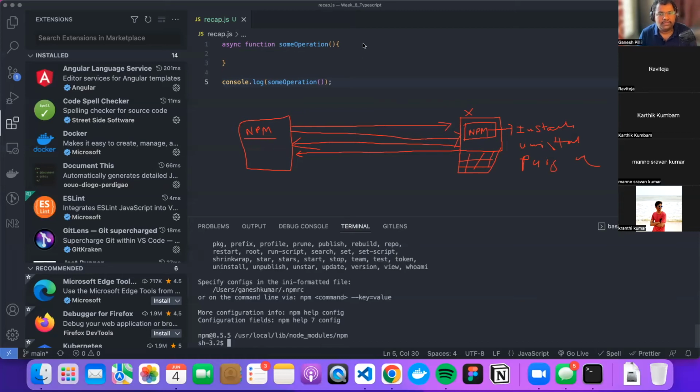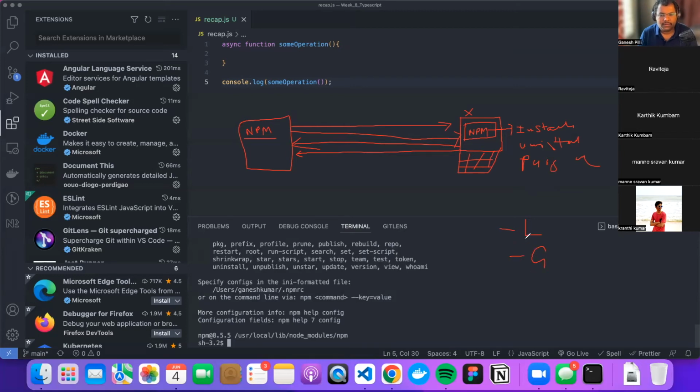So it's both ways you can do that. Okay, I hope this is clear. So the npm tooling's job is to get a package from the server and install it on your machine. There are two ways that you can install a package: local and global.